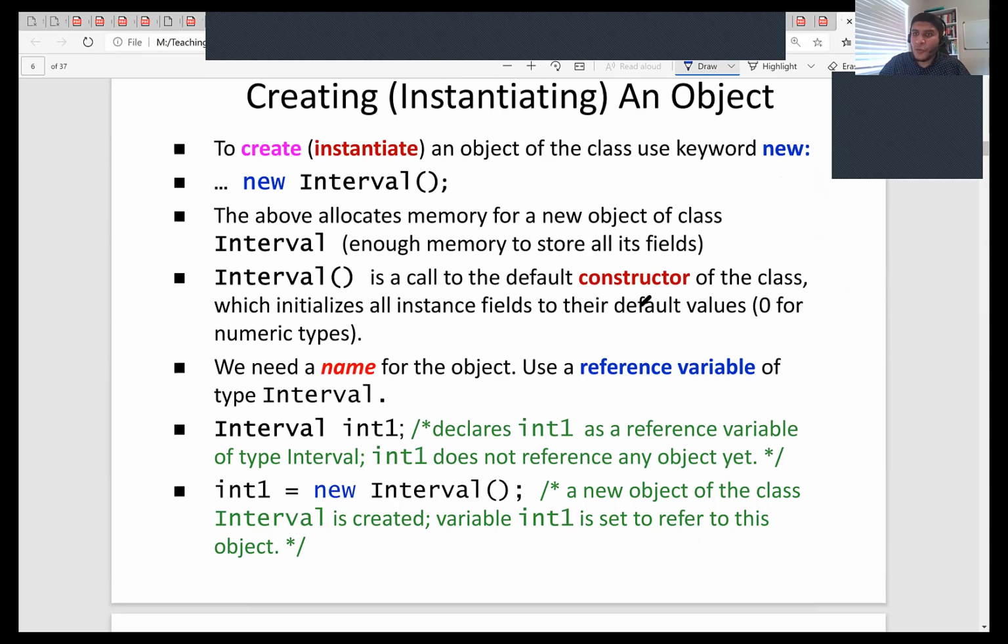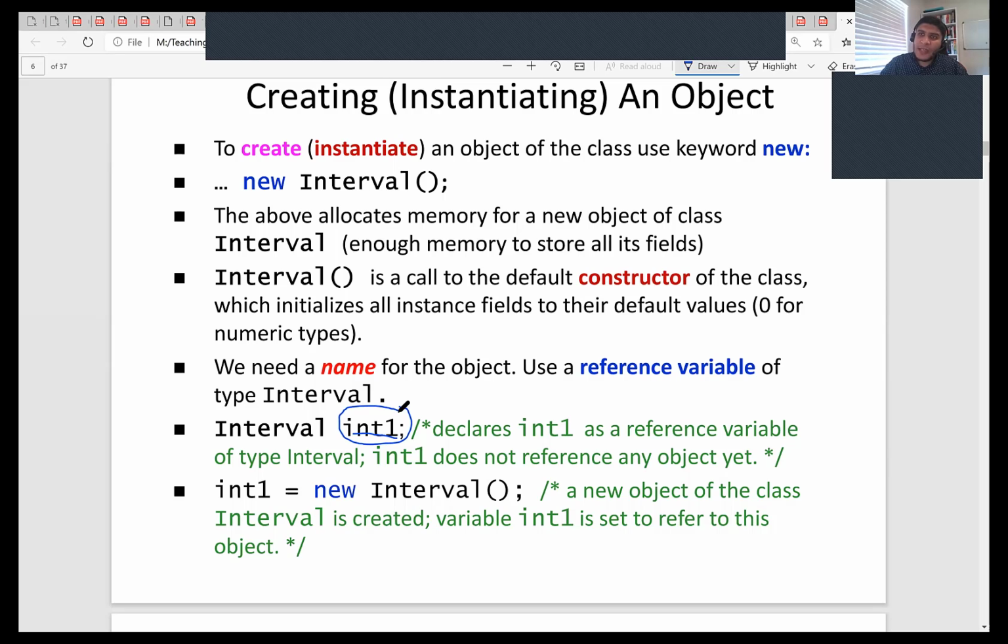And then, how to create an instance of a class. Really, we have done this before for the scanner class. What you can do is, again, we differentiate between the declaration and the memory allocation. Declaration is just giving the name of the object. Here I say interval int1 or any other name. That's the variable that is going to be the object from that class.